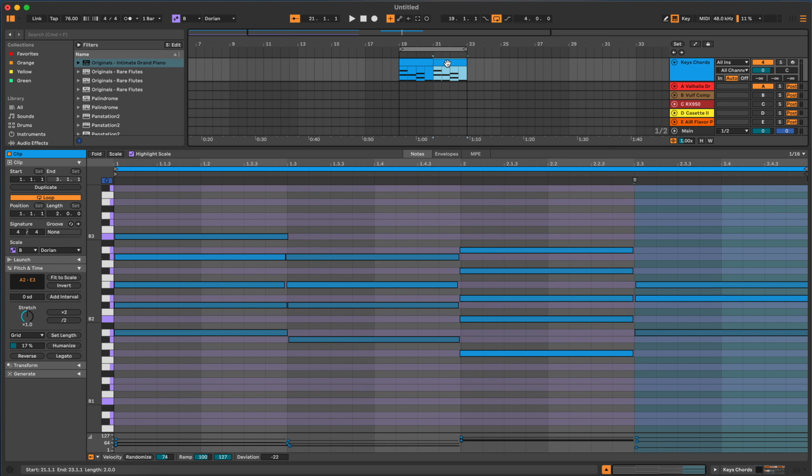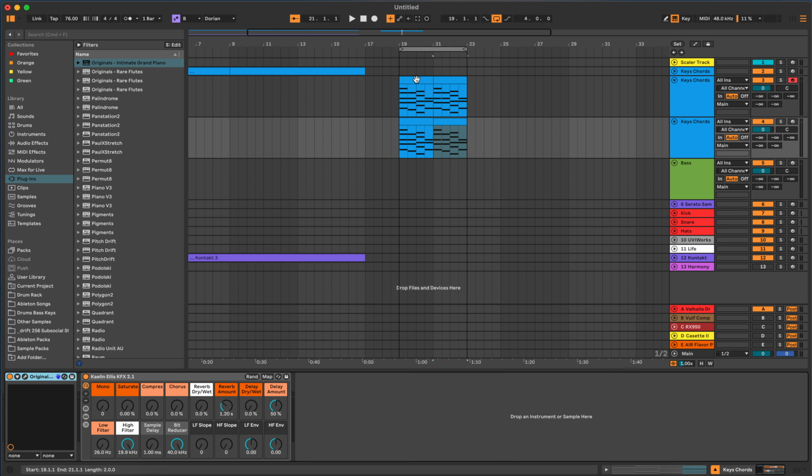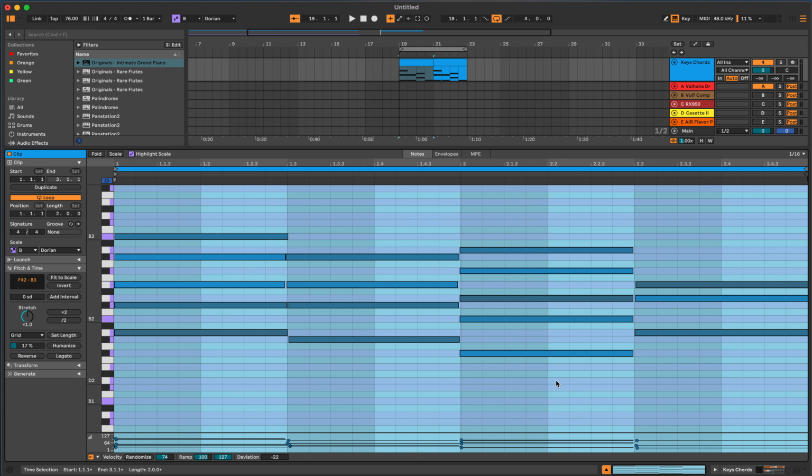And you could continue to do this. You could do it another time, maybe randomize them a little bit different. The idea is use as many of those features as you can, especially if you're going to draw in chords, to get them to randomize, to get them to sound a little bit different. So I just wanted to show you that you can learn this stuff. I'm not going to mess with this too much, but you can fit things to scale.